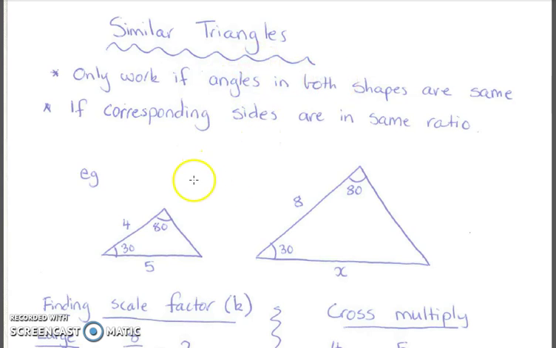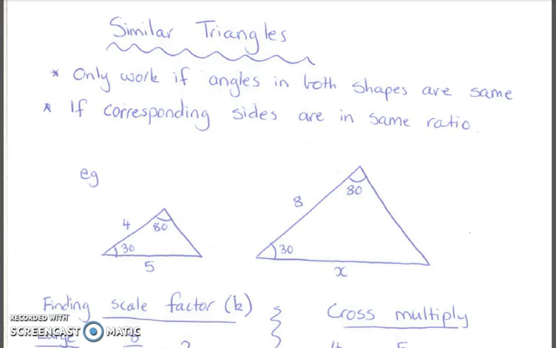So similar triangles need to be the same shape, and how you can identify that is by looking at the angles. The side lengths don't matter, it's the size of the angle. As you can see in this example, these angles are the same, so we can identify these as similar triangles. Be careful that they may not be sitting in exactly the same positions. One might be flipped, rotated, etc.